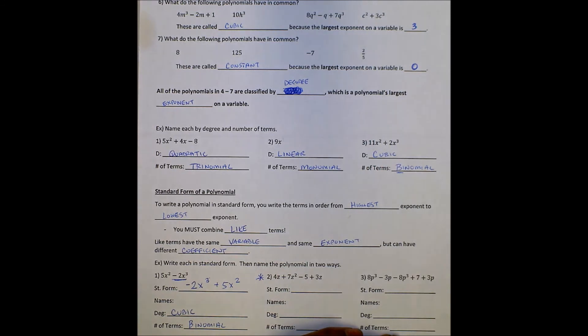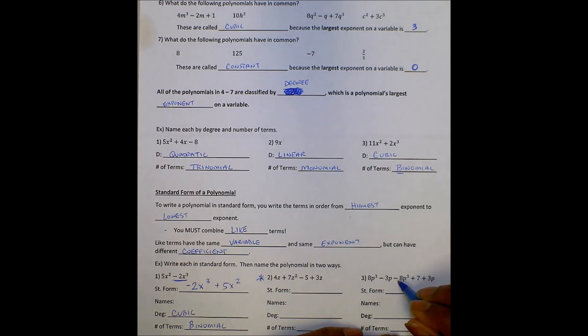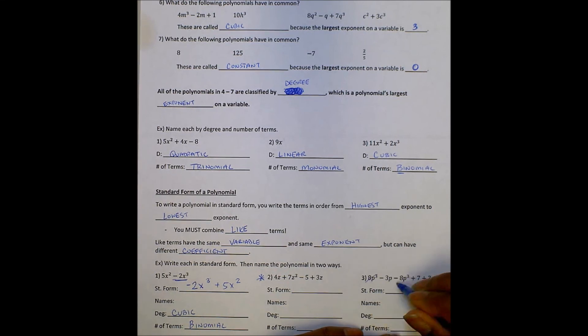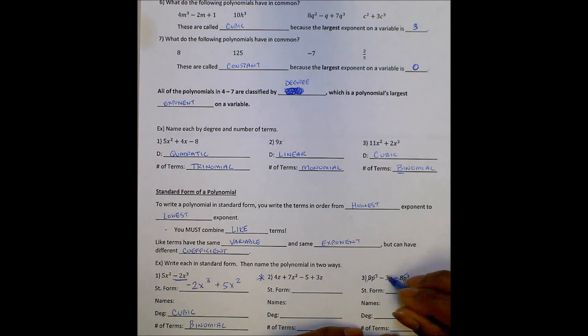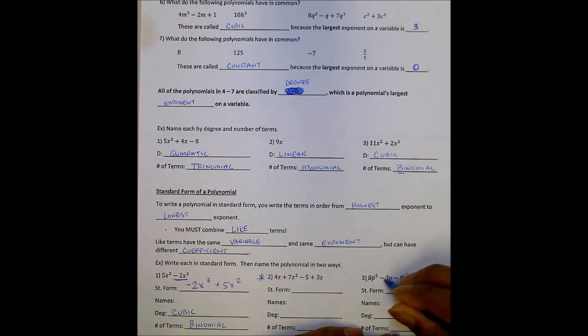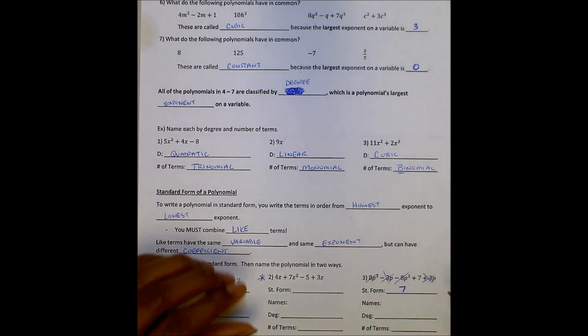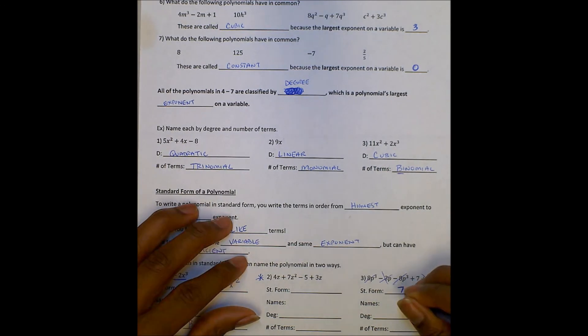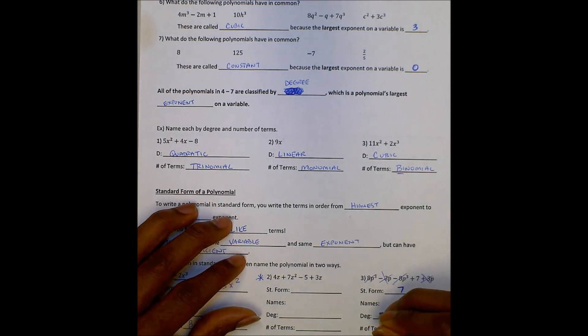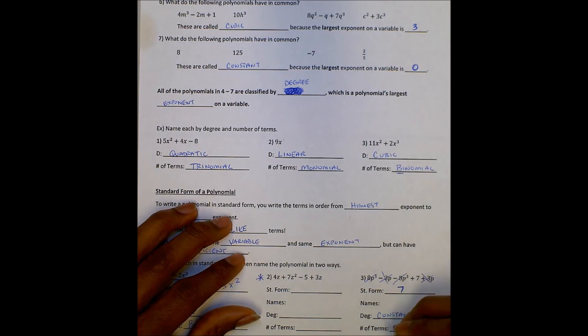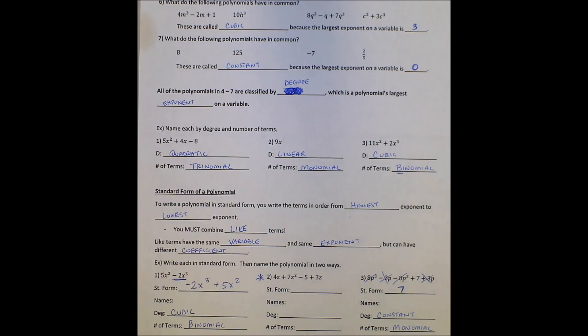Let's do number three. Number three, we have 8p cubed. Look, we have 8p cubed, so we have to combine. We have p and p here, so we've got to combine our terms. 8p, 8p goes away. Negative 3, positive 3p cancels each other out. We're left with just seven. So if we're going to name this based off a degree, there's no variable. So as to the zero degree, we call it a constant. And any time it's a constant, it really has to be a monomial, because that means we'll be combining all terms.